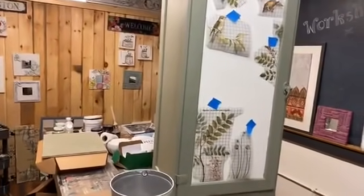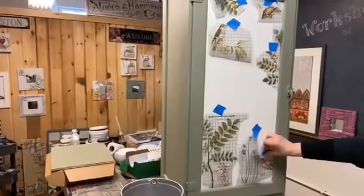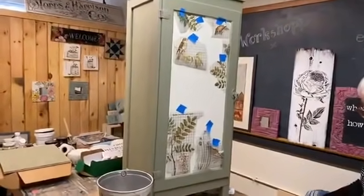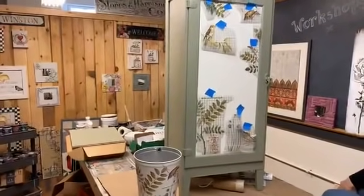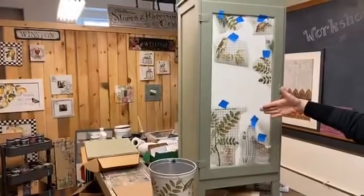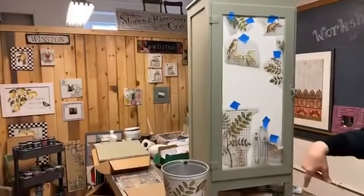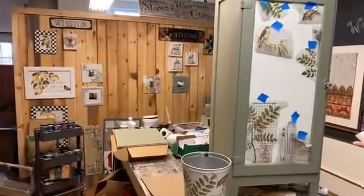Did you seal with Big Top or something before adding these transfers? Well, you're going to prepare your piece for transfers according to whatever your paint brand is and what the recommendations are for paint brands. Everybody uses different paint brands. This happens to be a self-leveling paint that I've used. It has a built-in top coat. If you're using a chalk style paint, yes, you definitely want to seal it before you apply a transfer. And for those of you asking what the color is, you can just send a private message. Sure, we'll let you know.